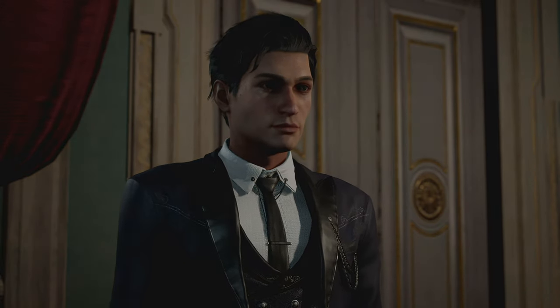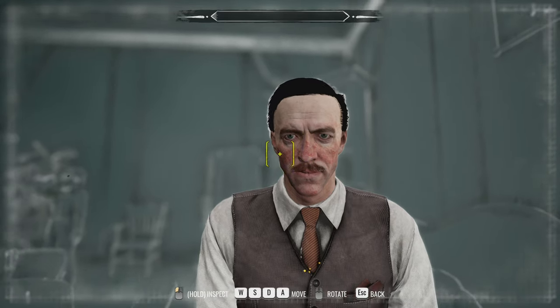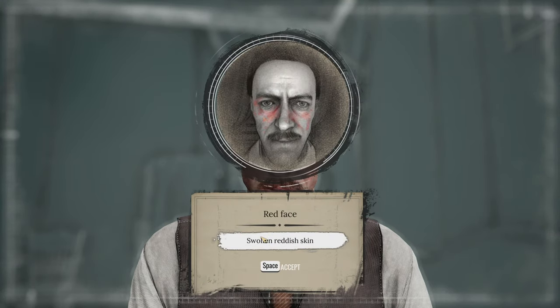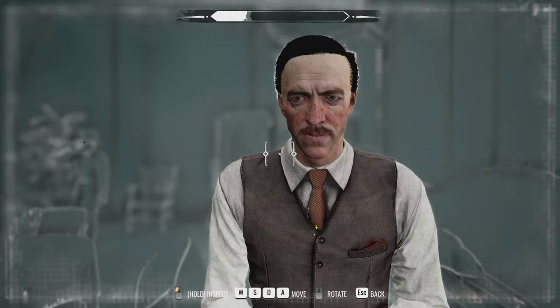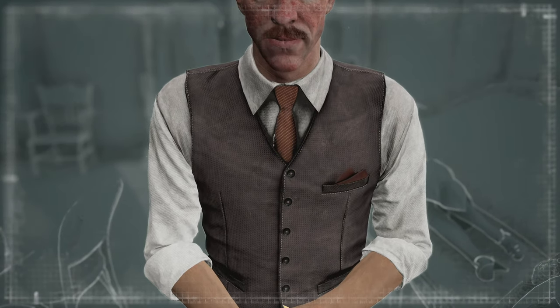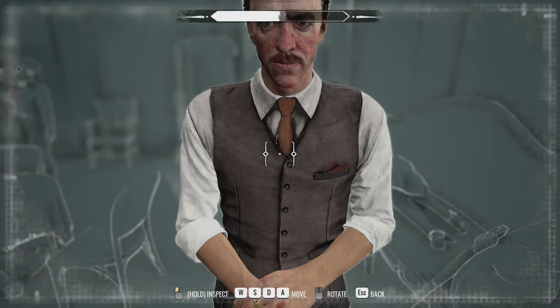Observe. Oh, can we please do that? Yes, do the thing where we analyze the person. All right. So we got a couple of clues. It's like he's got swollen reddish skin. Is that a clue for us, I guess? I don't know. It's Sherlock, dude. I don't know how he gets these clues. We have expensive and new clothes. Well, yeah, rich, fashionable, English nobleman, right? So that kind of goes along with that.